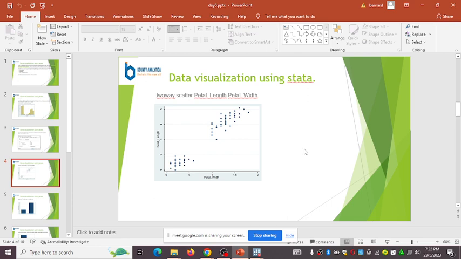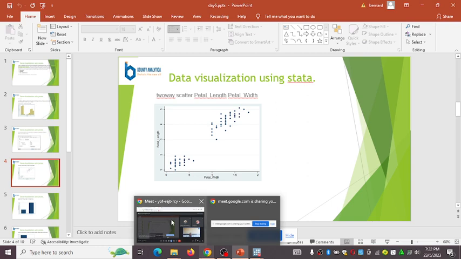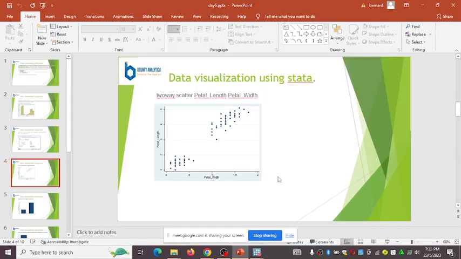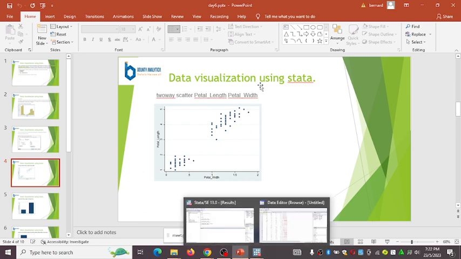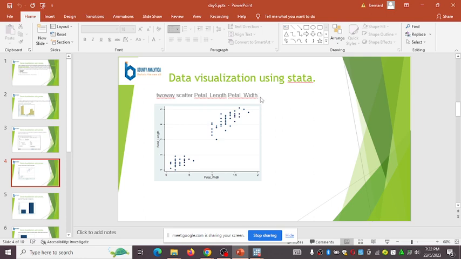You must have a variable on the x-axis and another one on the y-axis. So yes, you must have one on the x-axis and the other one on the y-axis. So this is it, a two-way scatter plot of petal length and petal width.